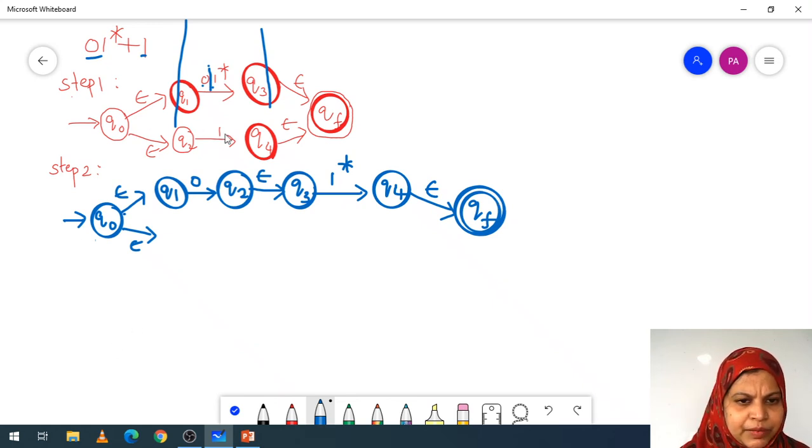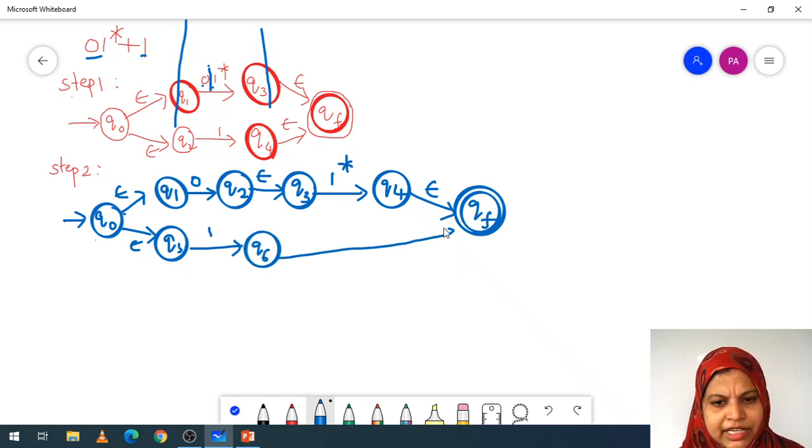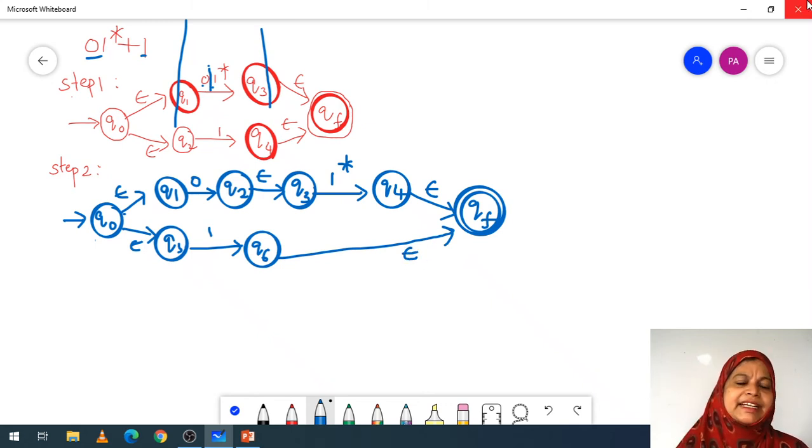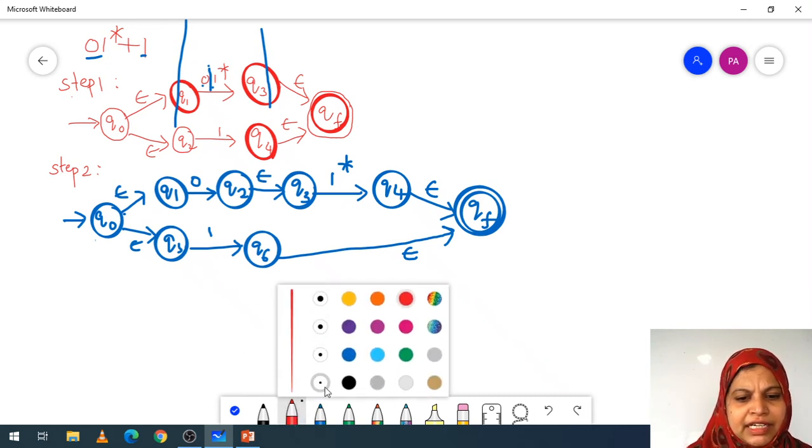Here do we have to divide any of this regular expression? No, directly we are going to try. Already here q4 is there. Now I am going to start from here q5, 1, q6, right, epsilon, right? Now this is my NFA without epsilon moves, 0 epsilon q3 1 star, right? Here again 1 star is there. What do you mean by 1 star? 1 star means closure, right? Here for the closure, which one is there?